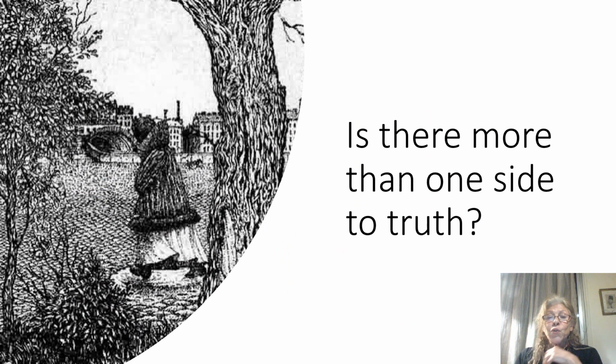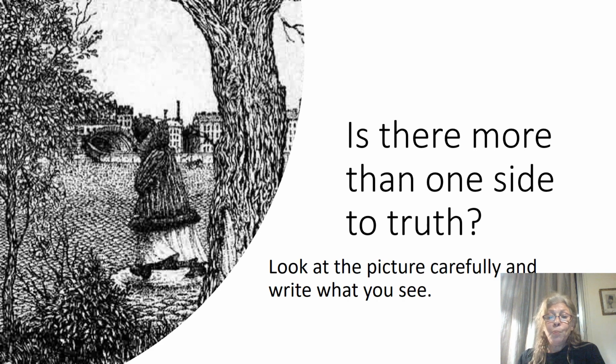The question I want to start this lecture with is: is there more than one side to the truth? Look at the picture carefully and write what you see. I know some of you see an old woman, others may see a tree, others may see a face. There are so many things that we can see in this picture.